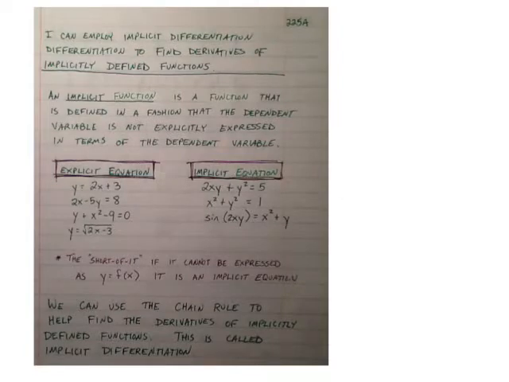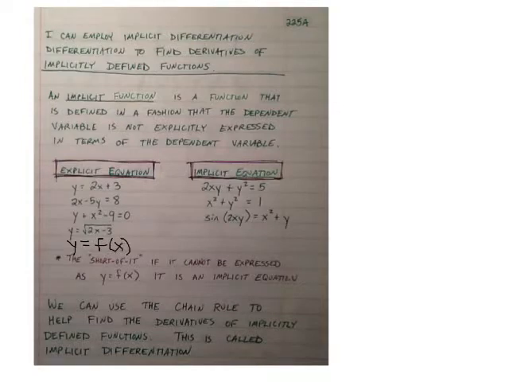Alright, so if we're going to talk about implicit differentiation, we should talk about what makes an implicit function or an implicit equation. So most of our math career we've been looking at explicit equations, equations which are either in the form y equals a function in terms of x, or maybe they're rearranged but we could very quickly solve it for y. So this one we could solve for y by subtracting 2x. This one we could move the x squared minus 9 over to the right hand side. This one already is solved for y. So all four of these equations can be written in the form of y equals f of x.